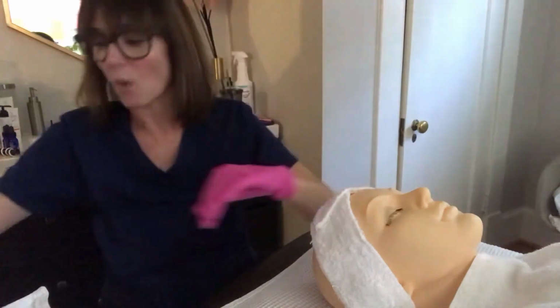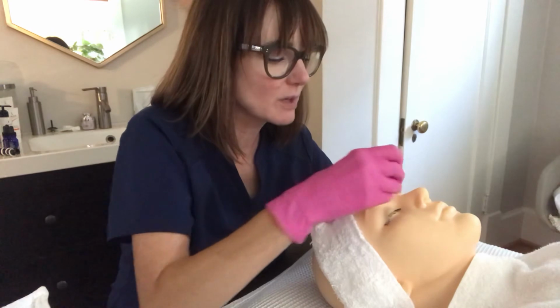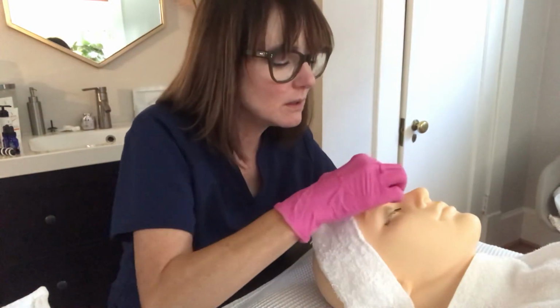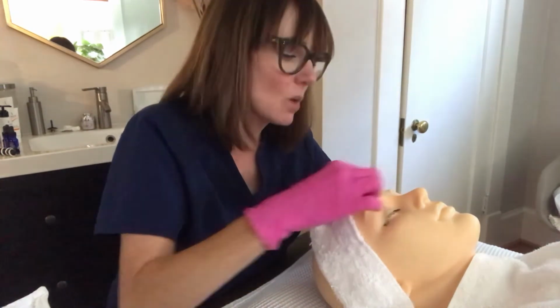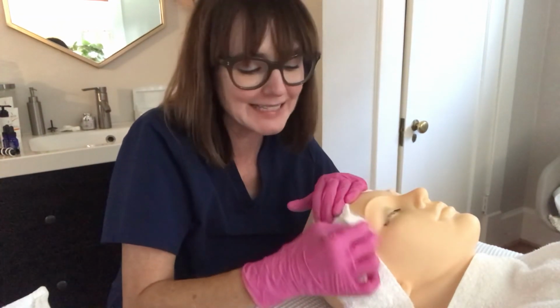So let's get our water and our cotton rounds, and we are gonna take off this brow tint now. And we're gonna be real gentle. We're gonna be careful not to get anything in her eyes that we've been working on for a while. And oh yeah, that looks really good. That took well. I don't see any silver sparkles coming through. Little blondies, as we like to say.